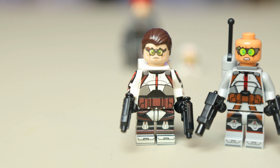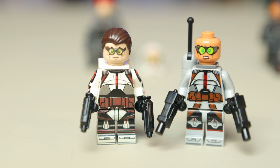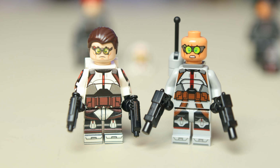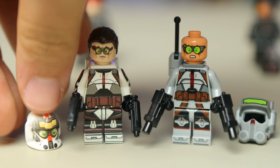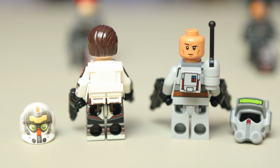As far as the heads go, I think the medium nougat looks amazing, but I do prefer the goggles on the custom version a little more. They're not quite as beefy, not quite as big, which is definitely just going to be personal preference. But again, the helmet is huge. The visor does not move down on the helmet, which is a little bit disappointing. And again, just these smaller details that are knocking the actual LEGO set minifigures down. Tech from the LEGO set does come with a brand new expression for the medium nougat face tone that we've seen in the 501st Battle Pack, so that's actually really cool. I'm kind of excited to have that.